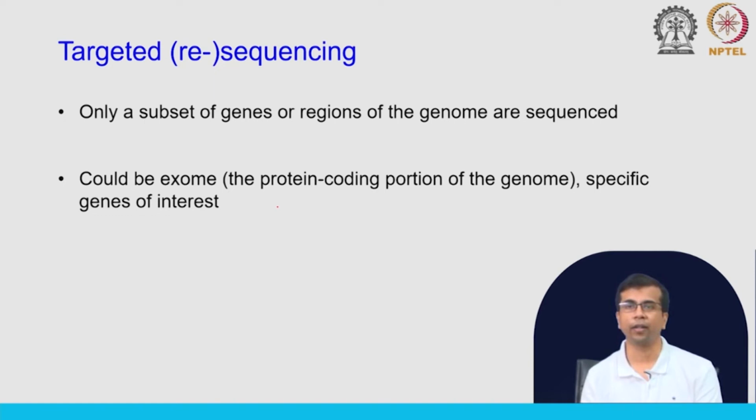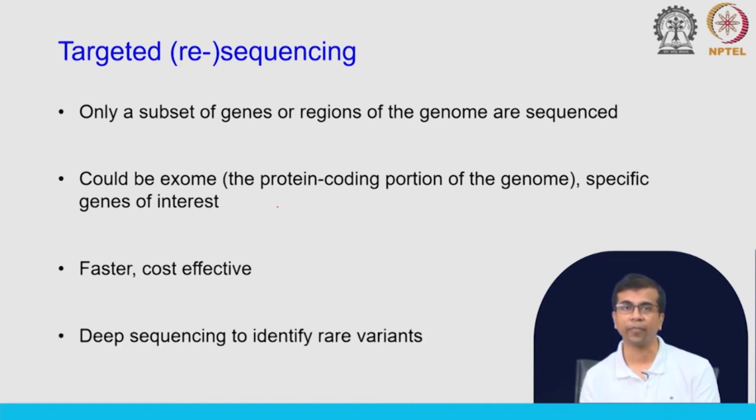Let us say you are genotyping patients and you know that a couple of genes are involved in certain diseases, and they can give rise to certain disorders. In that case, if you are screening patients for that disease or disorder, you will sequence only those couple of genes. This is very effective, because it is faster, instead of doing the full genome, and also cost effective, since you just sequence that region.